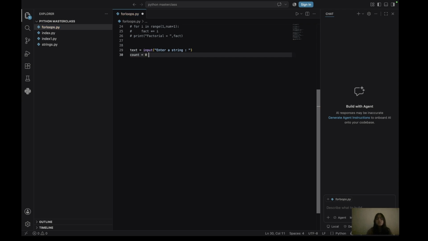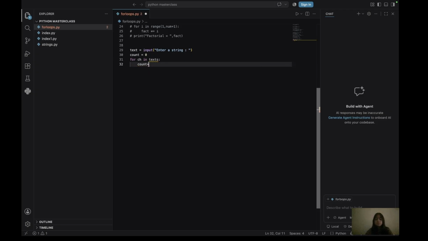For counting, the base value, we will take count as 0. Adding a base value is really important. That makes our code more efficient. Actually, this is not a base condition, but this value will help us to start the code. For ch in text, ch is a character we will count in text.